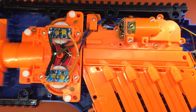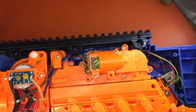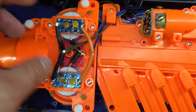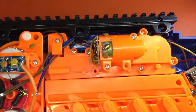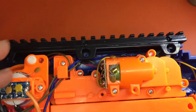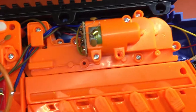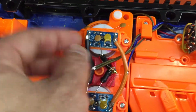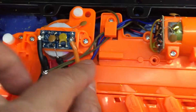Heading up to the front — originally I tried doing it with just the simple pigtail, and what would happen is if you ran all three motors drawing current, the thermistors on the flywheel motors would eventually shut the motors off. So what we have here: the thermistor boards are still in place, but you jump directly. These are the negative terminals on the flywheel motors, these are the positive terminals. Essentially this is directly bypassing the thermistors and all of these pieces on the boards, and these inductors as well. The inductors are no longer connected to anything because these leads have been snipped and spliced into the direct line into the negative pole and the positive pole.